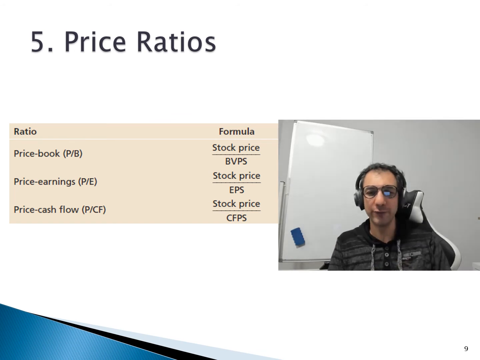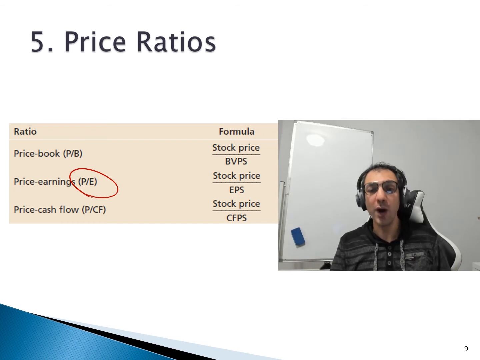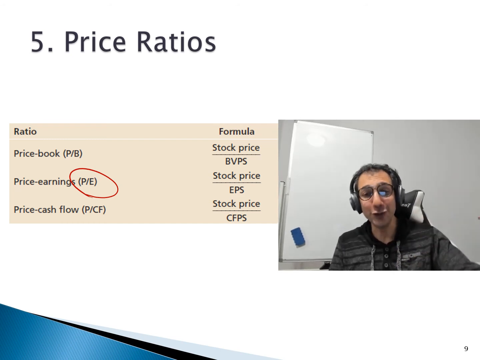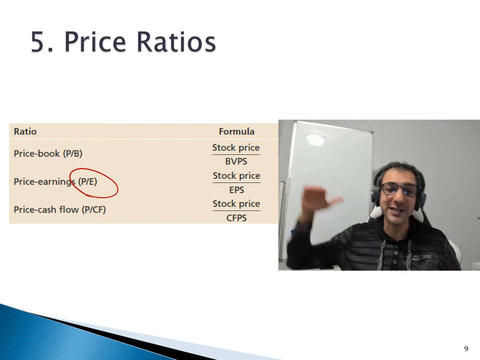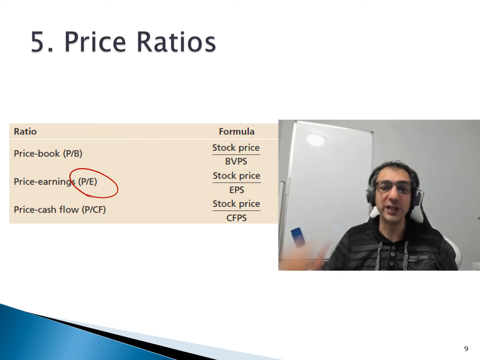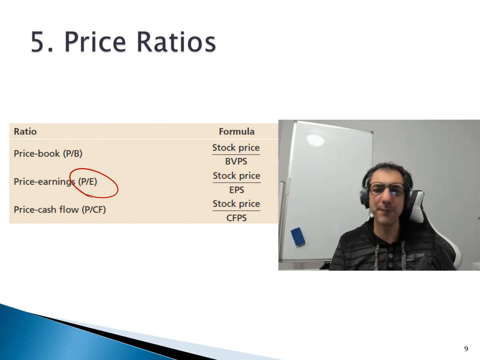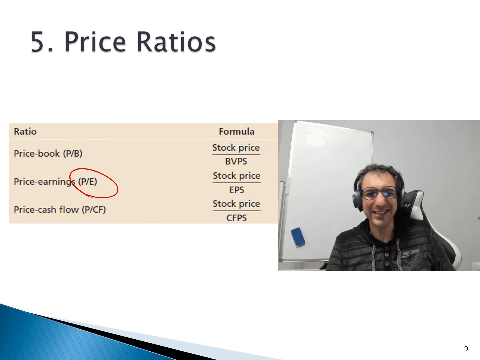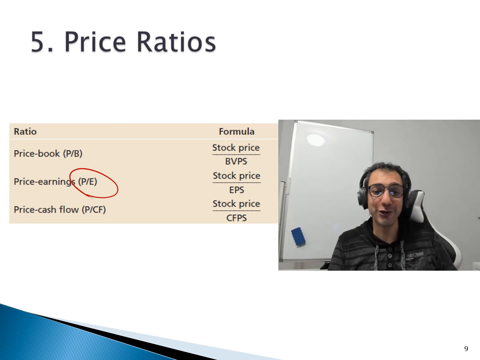If you go now to, for example, Yahoo Finance and look up some IT companies, you will see that some of them have a huge price earnings ratio. Why? Because they have a small EPS, earnings per share, but their stock price is very high. Because the market expects that in the future they are going to grow fast. So a higher price earnings ratio means the potential to grow is higher. But if you look at some auto manufacturing companies or some banks, you will see that the price earnings ratio may be 6, 7, 5, not that high. It means the growth opportunity is much lower, and they're going to grow much slower.